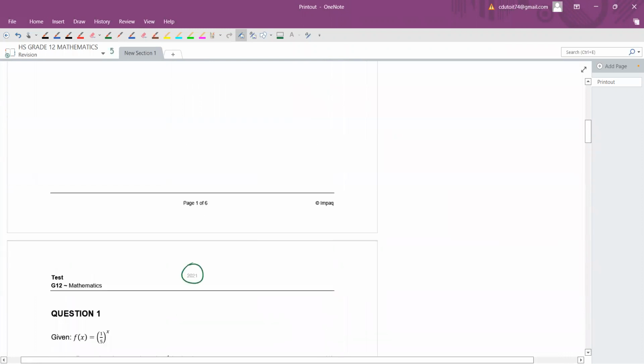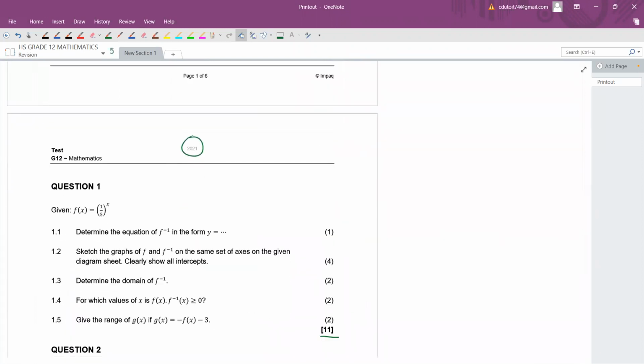Do you want to look at this test? I think so. I think Liam's here. Liam, you're late. Get your mic going, Liam. We are going to do some revision today, because I think we've done all the work that's required for the term. You're writing on the 16th, is that correct? Okay. Your mic's not working.